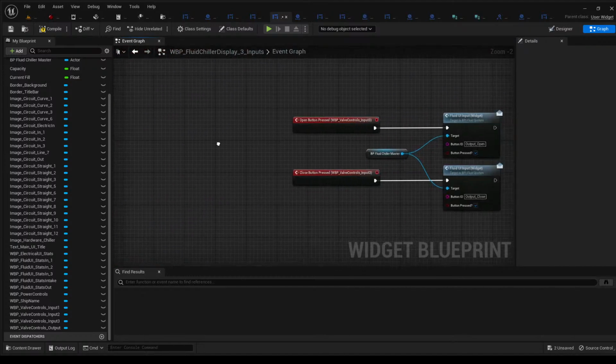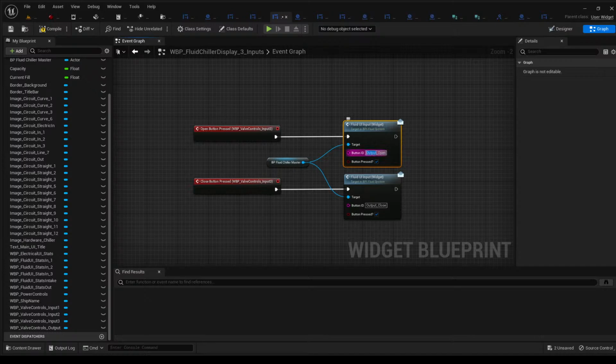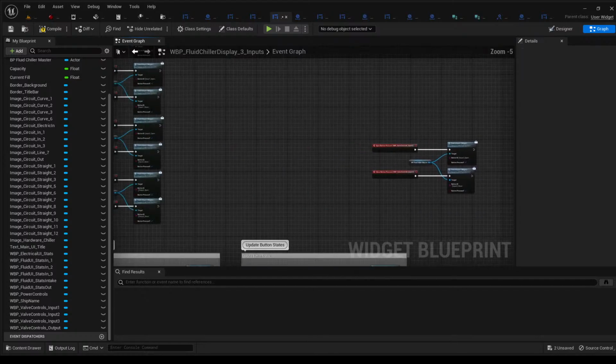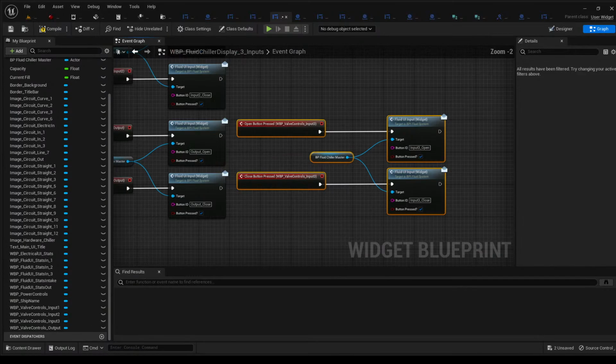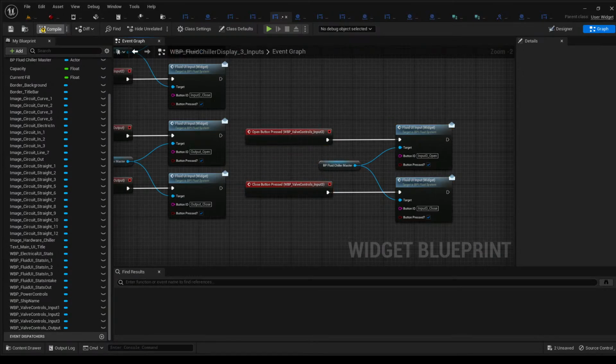Right, and you are input 3, aren't you? So it's input 3 open, input 3 close. Right, that takes care of the button handling.